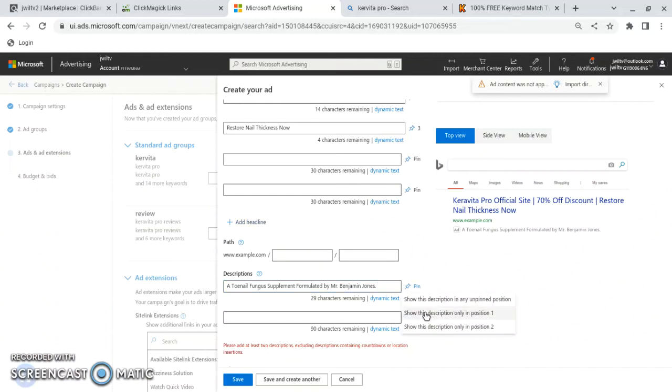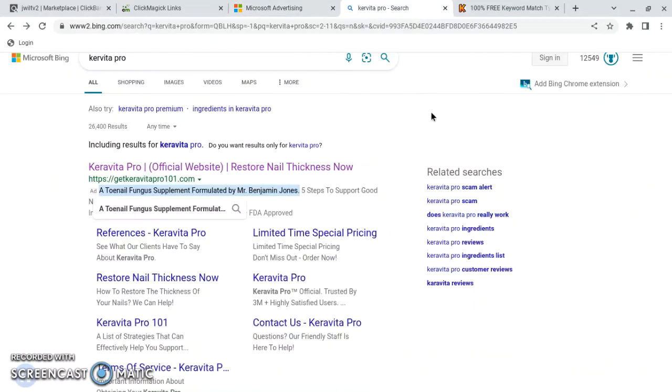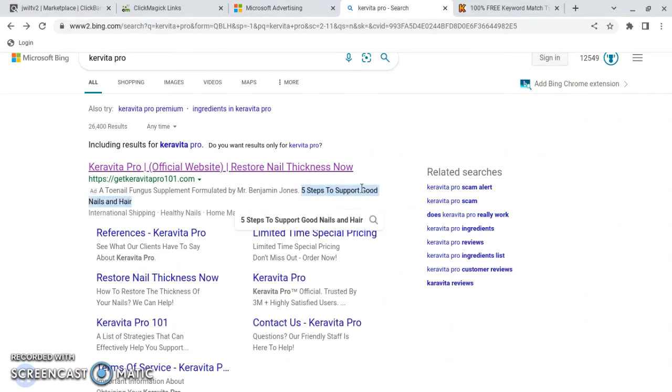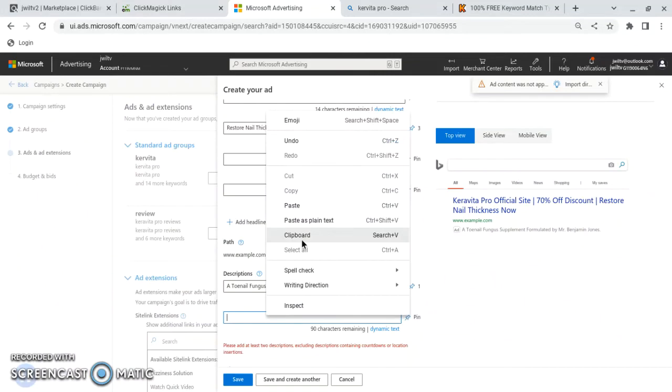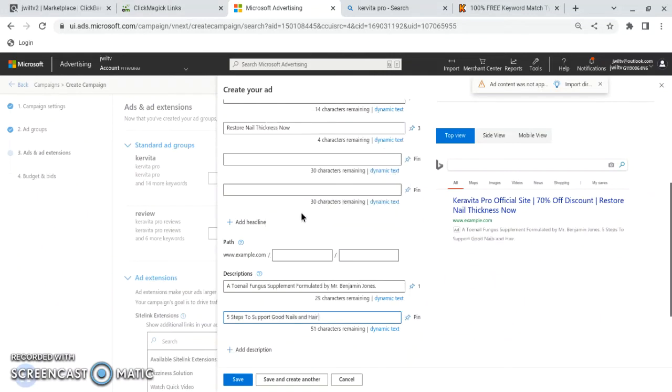Pin this position 1. Then we do 70% off today only. Position 2.